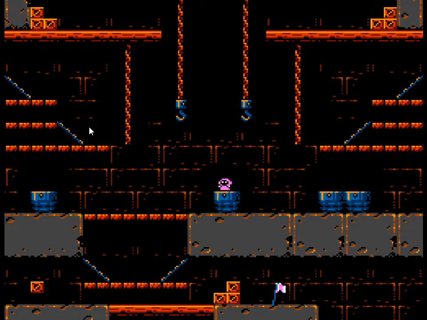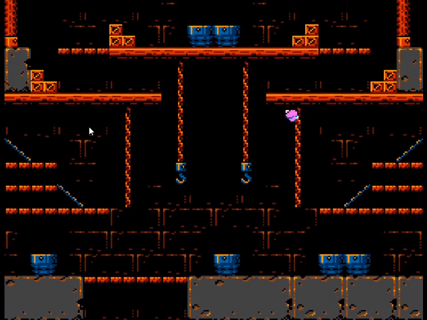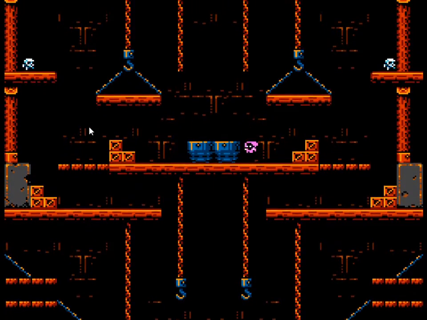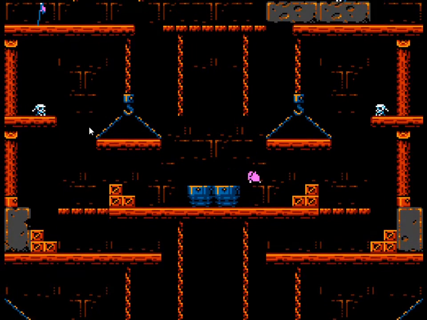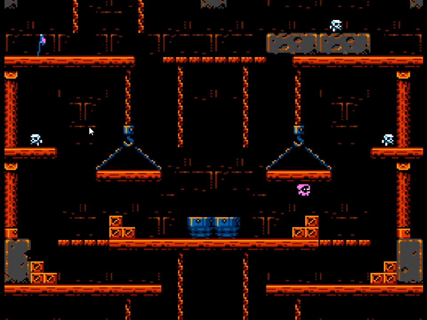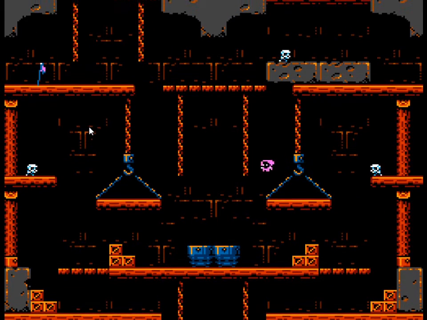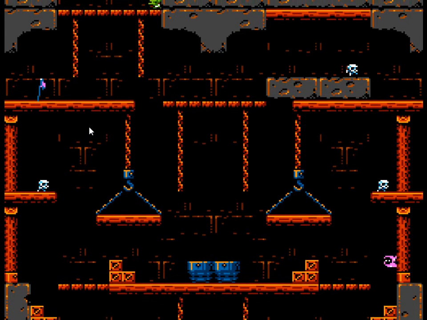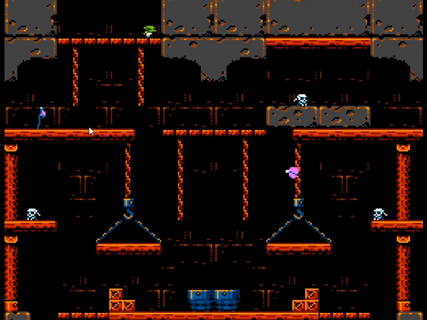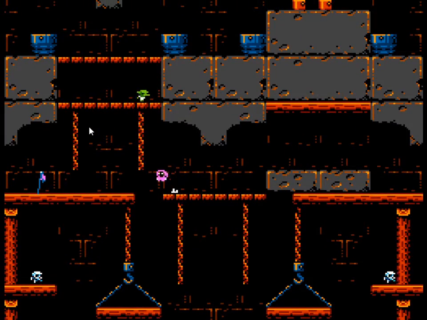Is it this one? Yep, that one. I can use this rope. Jump over here. There we go, got it. Oh no. There, got it. Nailed it. This tower is quite easy.